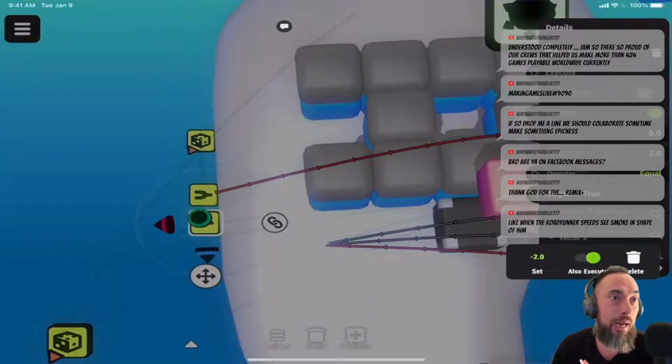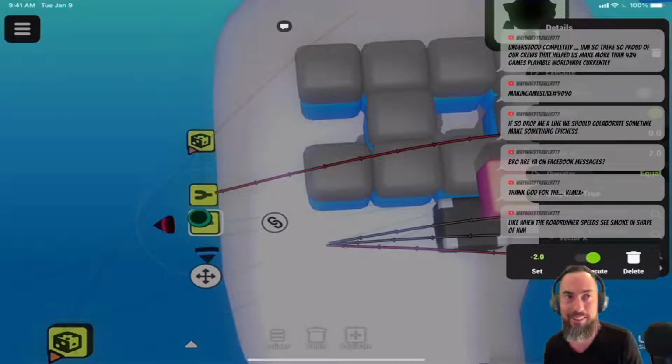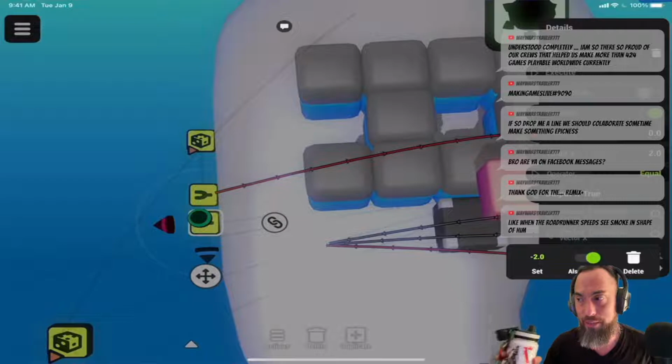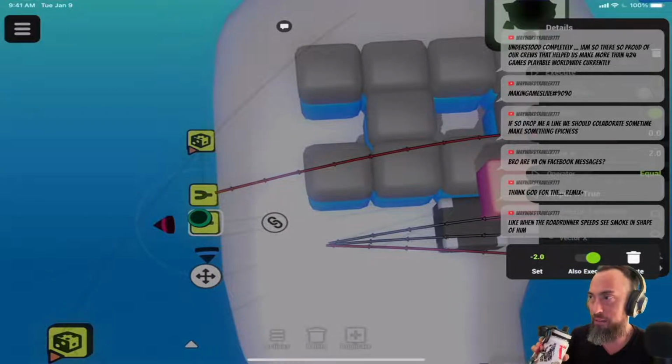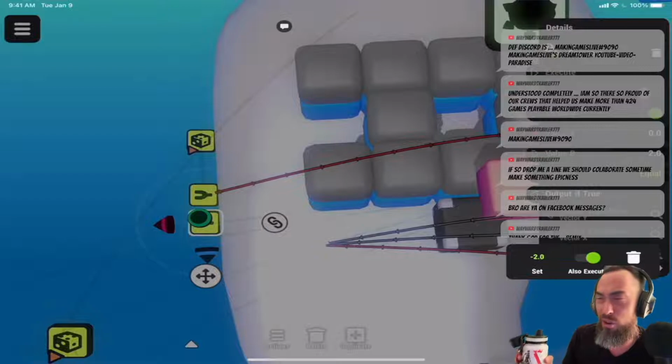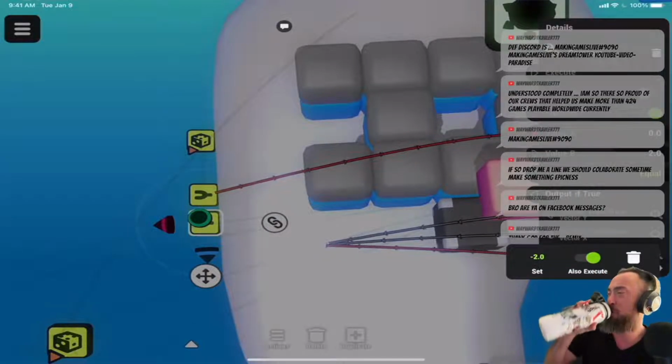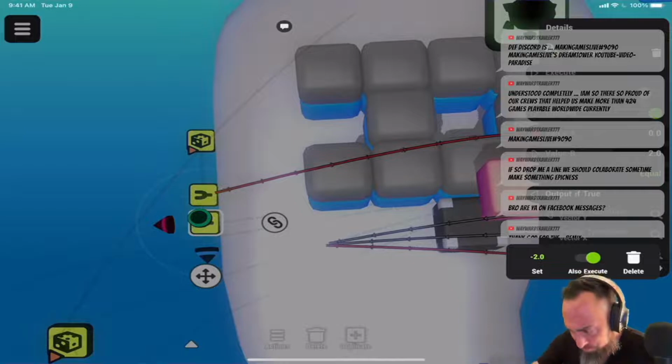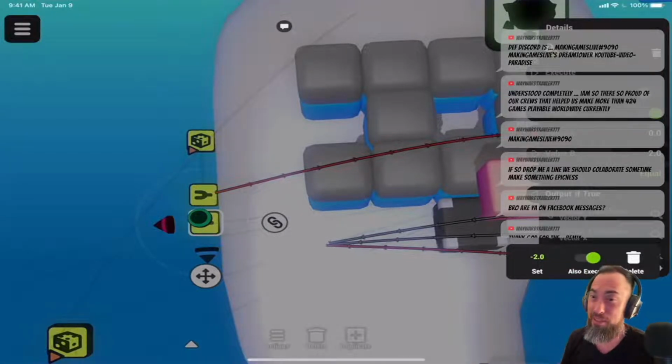I understood completely. I am so proud of our crew that helped us make more than 424 games playable worldwide currently. Yeah, that's a very specific number. And it's cool, the fact that not only can you make games on your phone, iPhone or Android, you use a tablet and or a desktop browser. Although I have never really done the desktop browser, I just think it's a really cool thing to say.